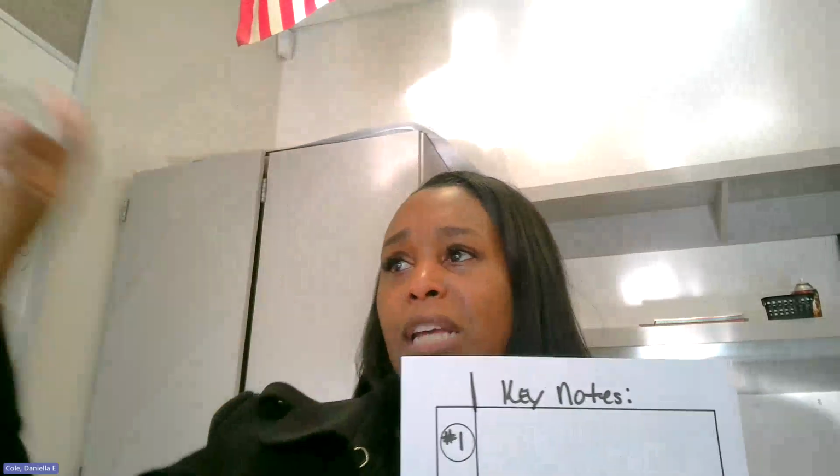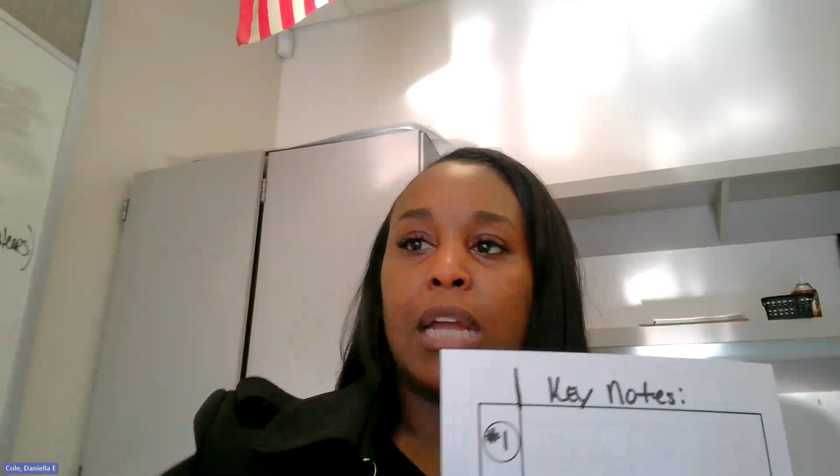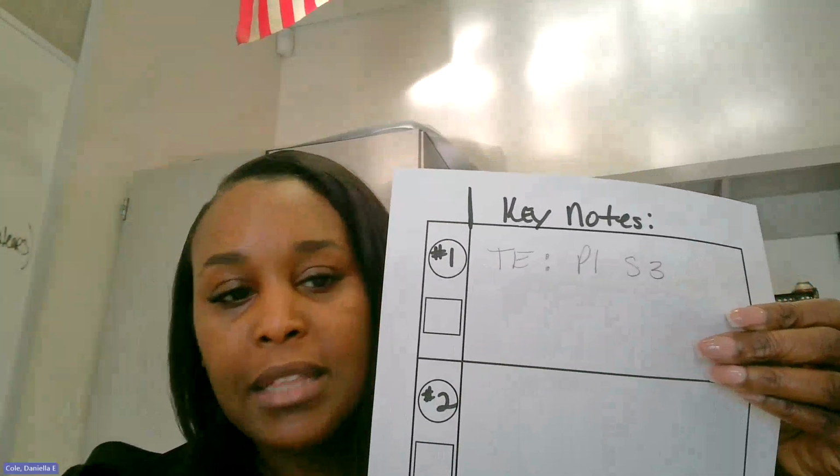So for instance, if it's a question that does not require much thinking, it's just a matter of, okay, it's right here. Then if I'm in reading, it's just text evidence, so I might have my kids put TE, because the question is asking for text evidence, and then they just put paragraph 1 sentence 3. That's all my kids would write there. They wouldn't write anything else because nothing else is needed.